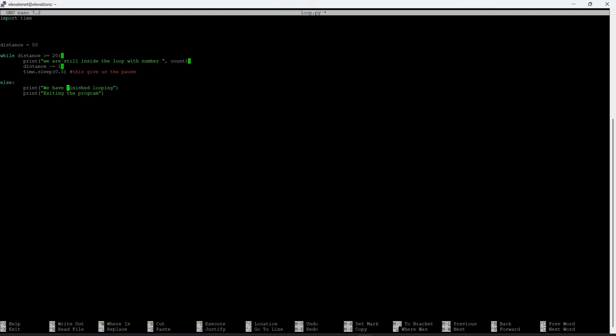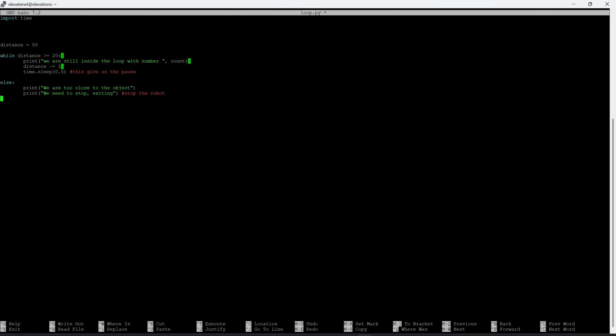Okay, and then once the else happens, that means something's below 20, so it would be 19. We are too close to the object. I'm doing this to kind of get an idea of where we're going and why some of this stuff matters. We need to stop exiting. So here you could just put something like stop the robot.